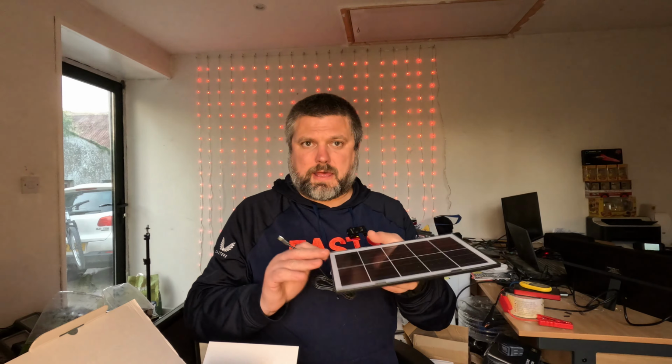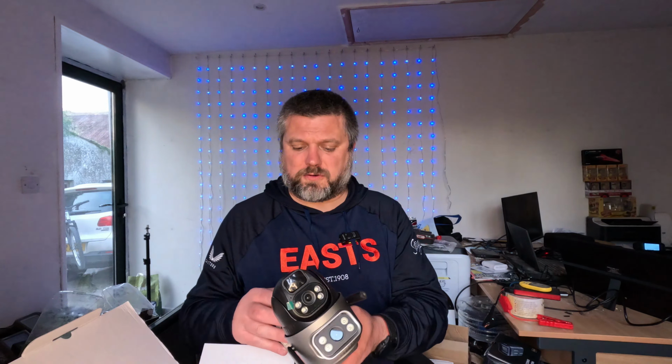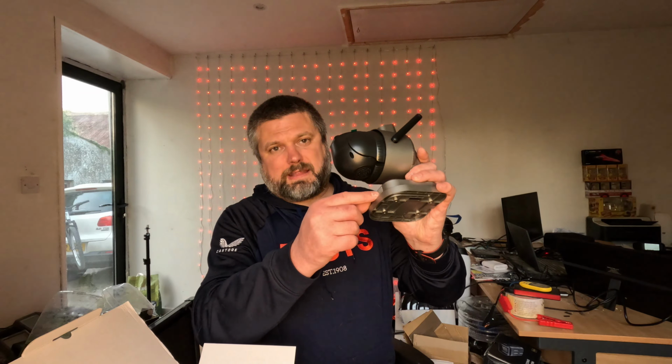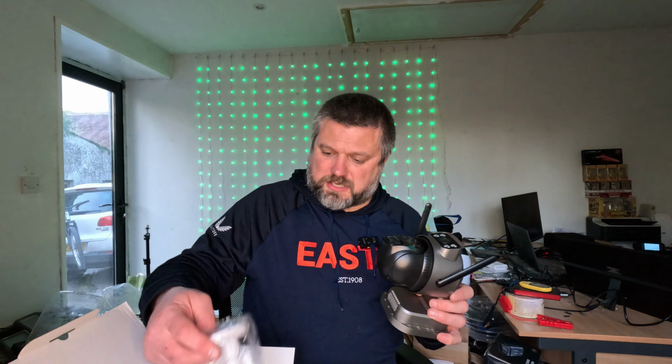So it comes with a solar panel which is USB-C, so that potentially would charge anything USB-C. I can't seem to find, and I'll come back to that later, where you stick the 4G SIM card. But the USB power's here, and there's a wee switch on and off behind the rubber. Now don't do what I did the first time off camera and rip the whole thing off, because it's a bit of a balls to get back in again. Other than that, it's just the mounts.